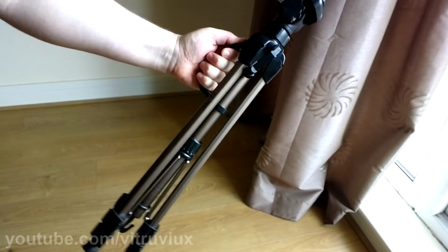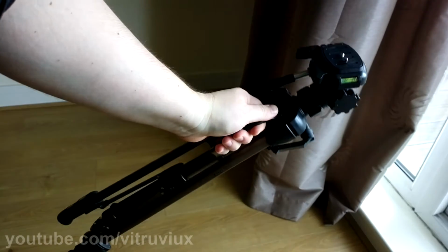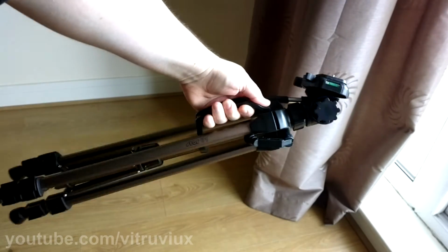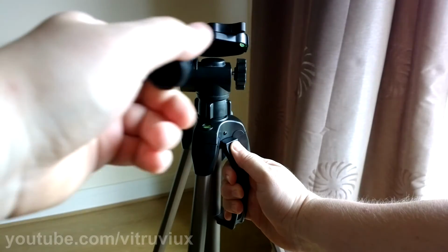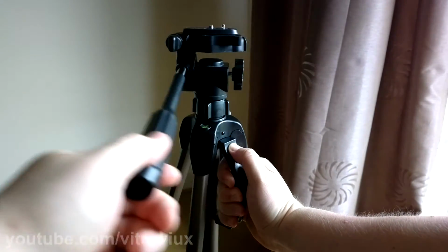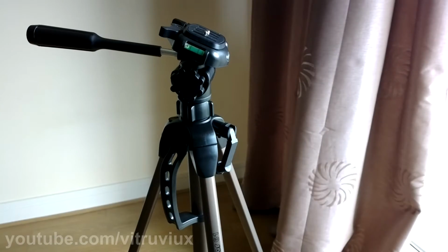61 comes with a carry handle, which I think is a good addition to it. You can use it to transport the tripod or reposition it. You can also use it to hold on to when you pan the tripod around. If you don't want the handle, you can always remove it because it's fixed in with a screw and a hook around the base. So I think it's definitely a good addition.